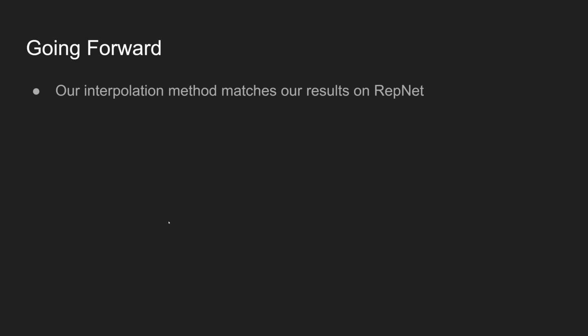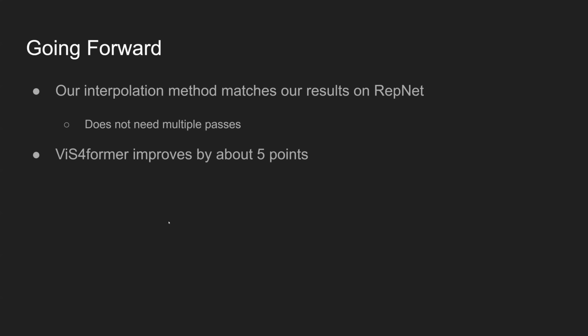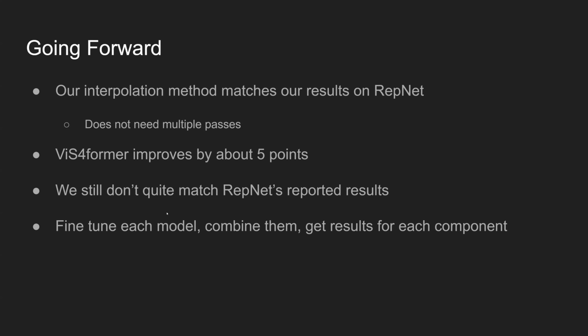So going forward, our interpolation method matches their results without multiple passes. The VisS4Former approach improves by 5 points. We still don't match RepNet's reported results. So what we want to do is fine tune each model. We want to combine those two approaches and get results for each component.